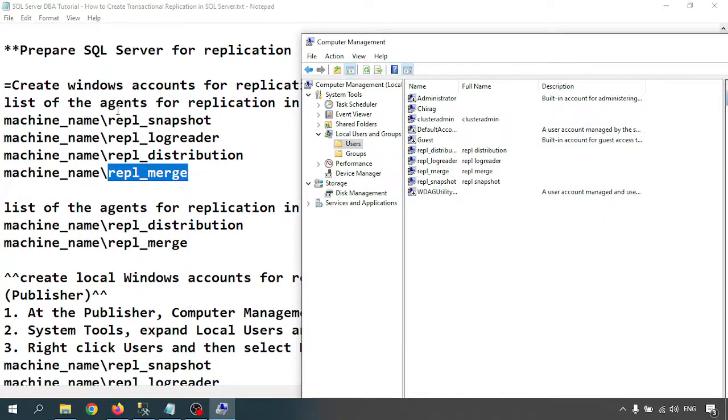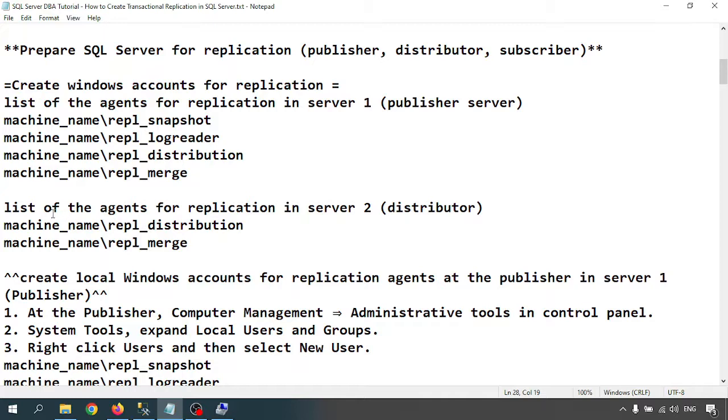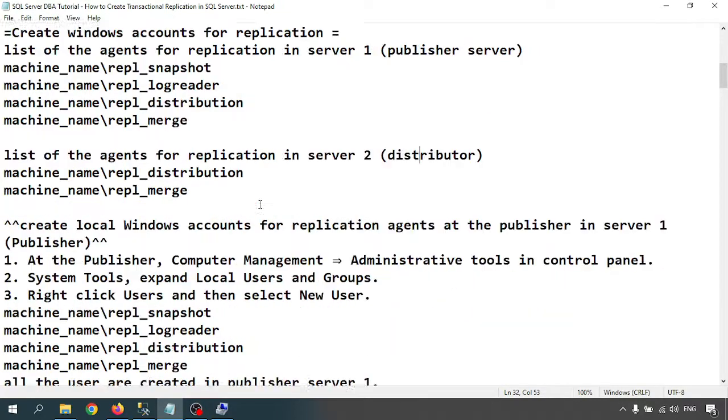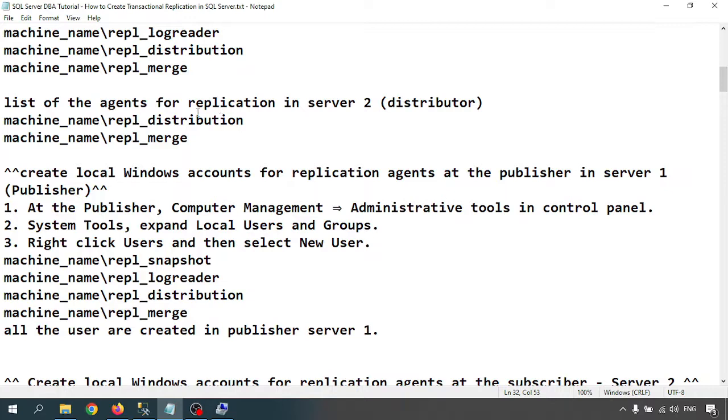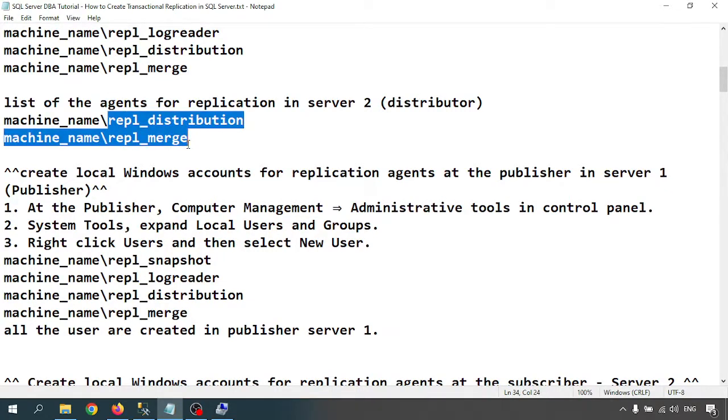The users I created are for the replication agents list on server 1. On server 2, where we are going to subscribe the database, we also need to create two users.